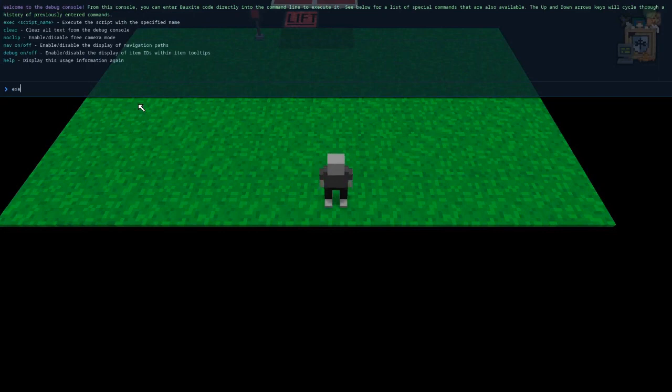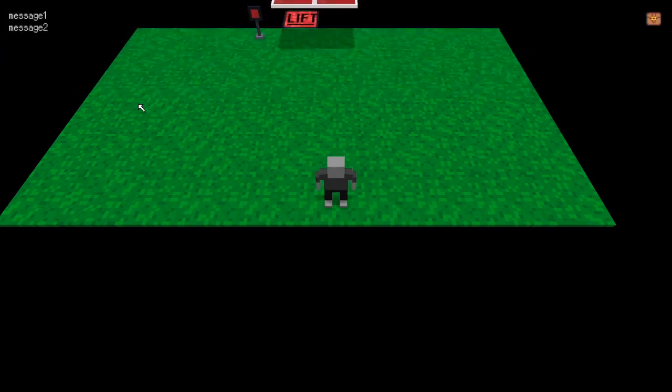So if we quickly execute script 1, we see message 1, message 2, message 3, message 4, message 5. Now you see that what happened is it showed each log message underneath the other, but it only shows a maximum of 4, and then the first one gets overwritten by the second one as it pushes it up. Does that make sense? So if I was to add another message, message 2 would disappear, message 3 would now be where message 2 is, and message 6 would be the next one underneath 5.